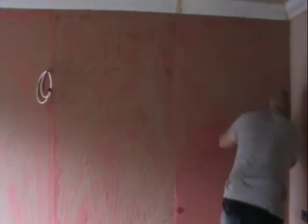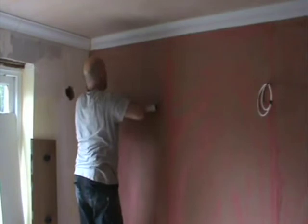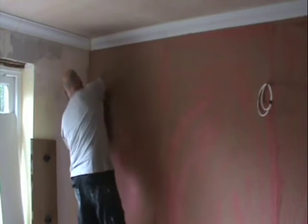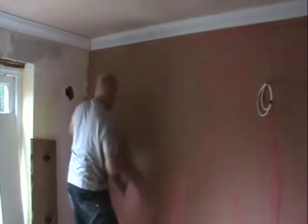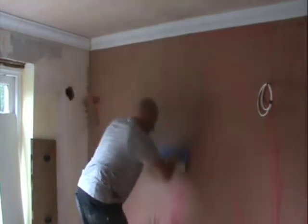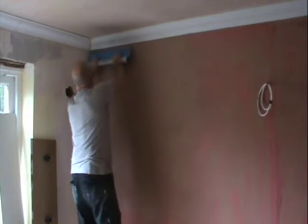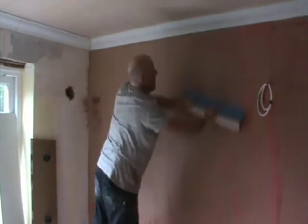There's a couple of different qualities of this mesh you can get. For argument's sake, in my other video, I use the yellow mesh, and the yellow mesh is for rendering outside, or K-rendering, but I like to use it inside on bad walls. Now this red mesh, it looks pink on screen, but it's actually red. It is not as good quality, but it doesn't need to be. It's the quality of, say, scrim tape, but it just comes in a large roll.